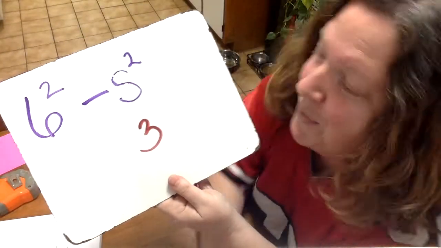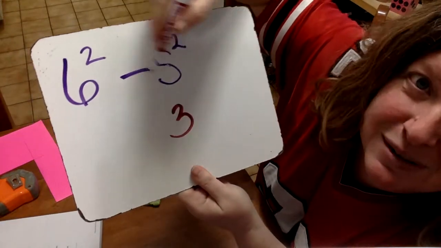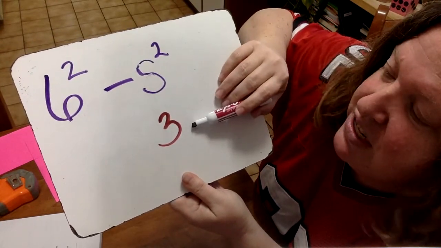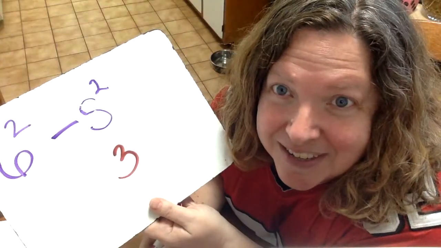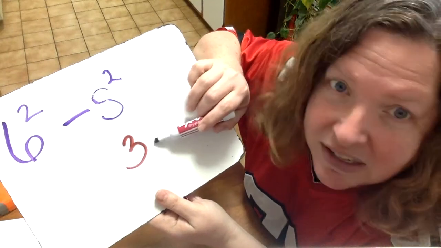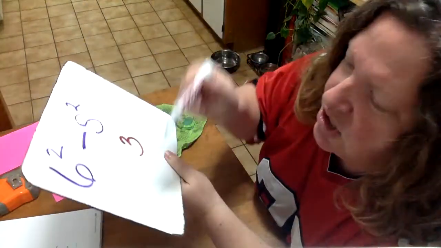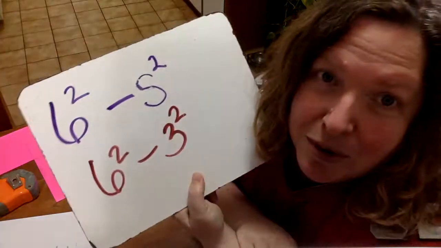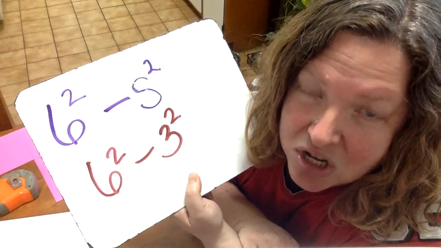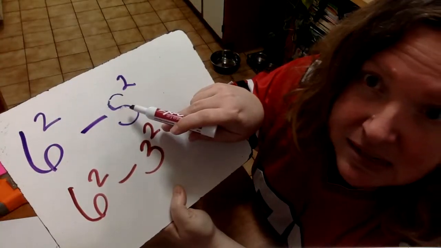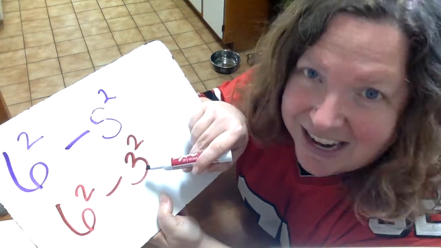Okay, so I'm in the process of writing this expression again, and I wrote the 3. I took out the S and I changed it into a 3. Did I change any other part? No. So I had to write everything else in, including this 3 for the S. So I kept the 6 squared. I keep the subtraction sign. I even keep the squared part. The only thing I replaced and changed was it told us S equaled 3. So I just took out the S because it's not a mystery anymore. We know what it is. And I put in 3.